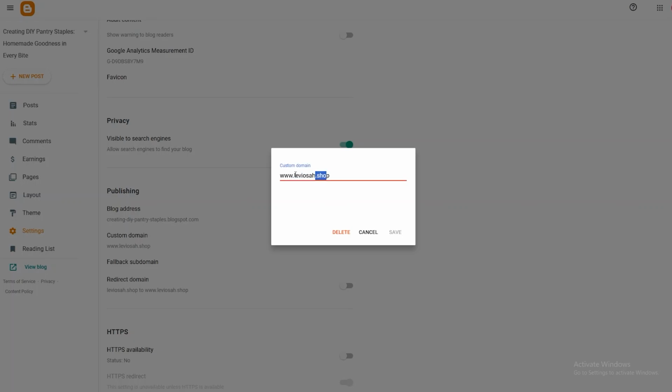www.yourdomain.com or .net, .shop, whatever it is. Type that, and then it's going to give you an error, and it's going to tell you that you need to add these DNS records, and each DNS record is going to be different. So keep that in mind. Well, one of them is going to be the exact same. It is going to be the one you redirected to Google, right? That's going to be the same as everyone. And then we have the second one, which is going to be the security domain that you can only add once it gives you those domains.